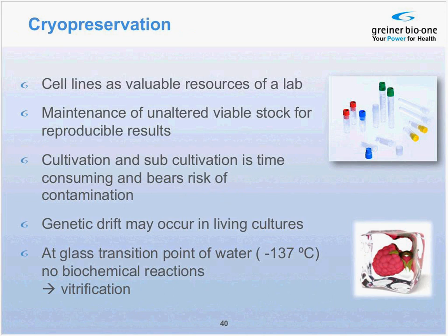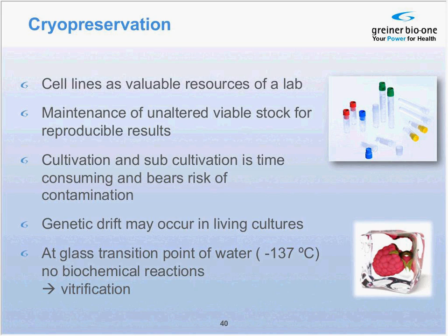Earlier in this talk, I mentioned that cells kept in culture for a long time are prone to undergo genetic drift or senescence. This makes it preferable to store as many cells as possible at early passages in special cryo vials. If contamination occurs, for example, potentially contaminated cells could be discarded and cells from stock could replace them.